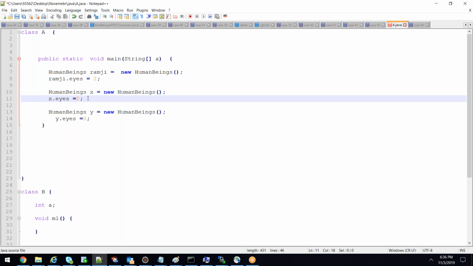So for the first object, it is 2. For the second object, it is 1. And for the third object, it is 0. It depends on the object. The value of the variable depends on the object. It may be same or it may not be same, that is secondary. But it depends on the object. You should ask me for which object you're asking, because it is depending on the object. For every object, the value might not be same. For the first object, the value can be different. For the second object, the value can be different.